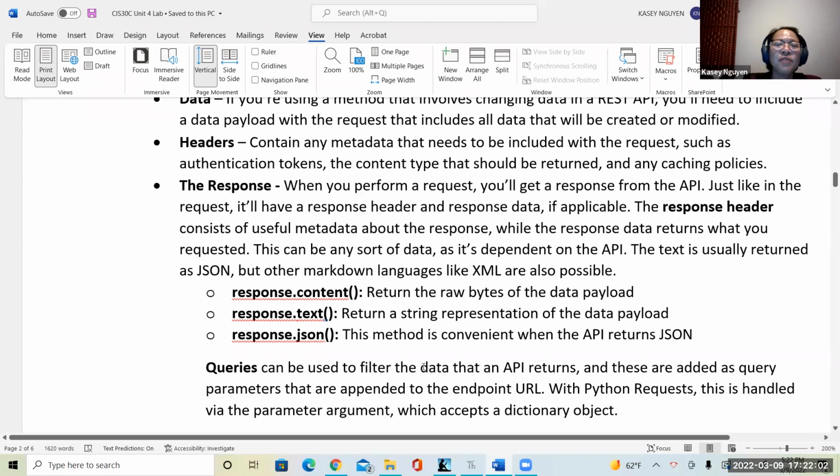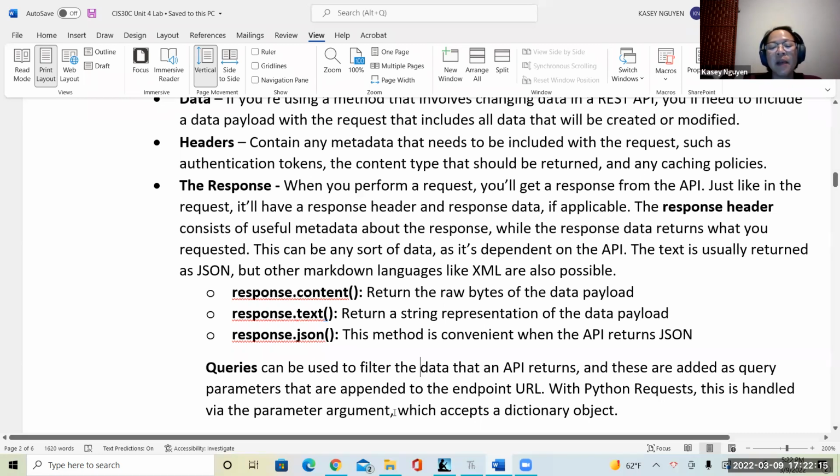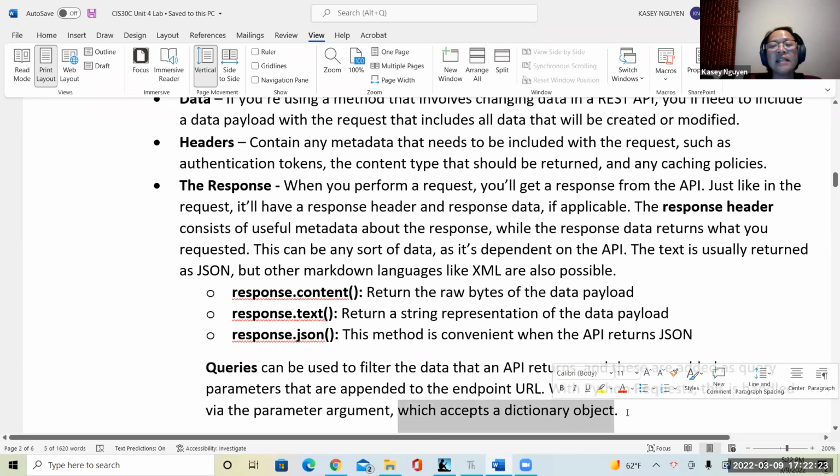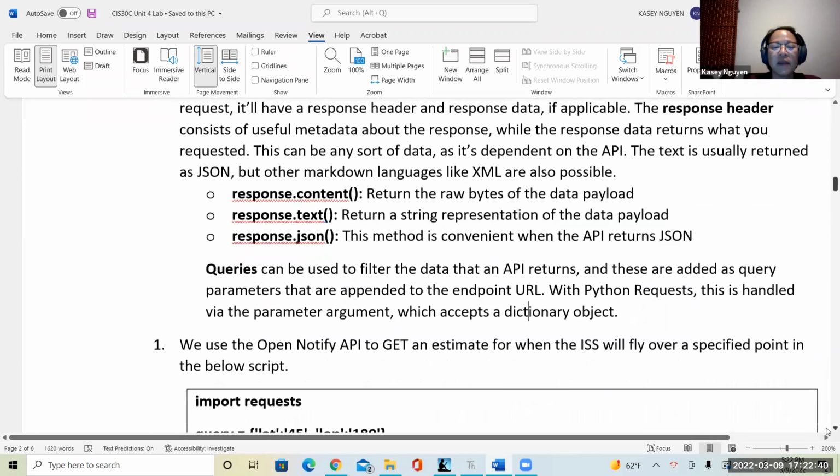So if I'm simply doing a get, it's going to issue the GET for HTTP, and it's going to return the response. Sometimes I want to return the status code, so I would need to put that. But we would want to include that the request is handled. We need to use the argument, and your argument needs to be a dictionary. So keep in mind that when you do queries tying REST API with the library in Python, the query parameters are going to be a dictionary. So that's what we would see in the program.